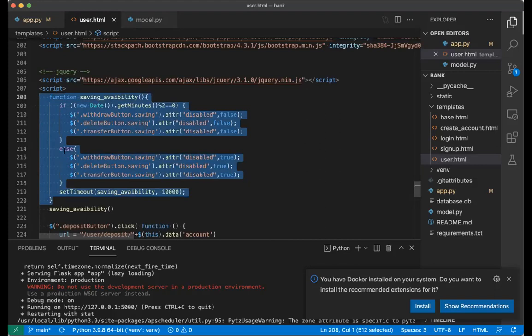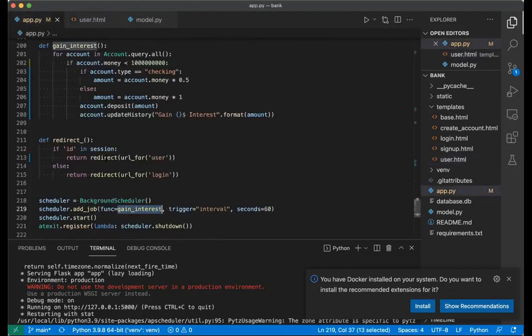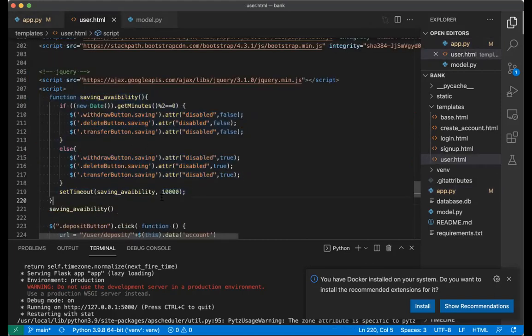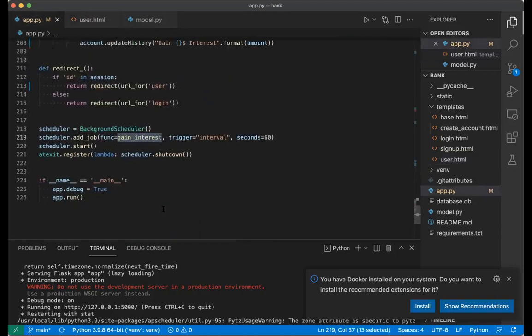So I just want to say these two snippets of code are really the same. These are two different ways, in Python and JS, of doing something once a second or once an hour. These are the two snippets of code for doing that. I just found it interesting.